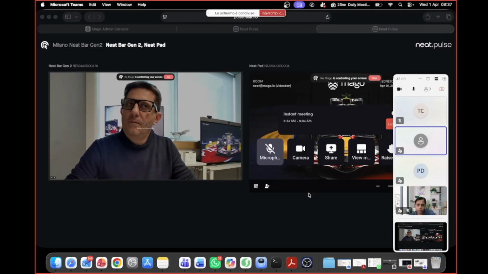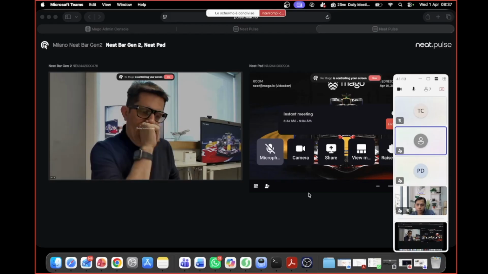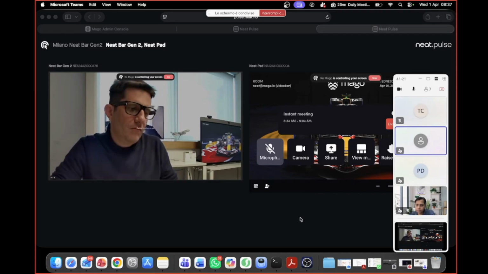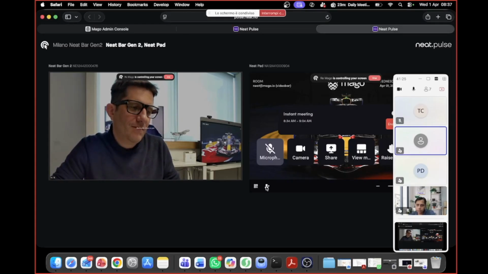When you join a Teams call from a Mago room, the layout shows the buttons. Of course, this is the Teams-side interface, but it's very small, so you cannot mute or unmute. As you can see, I tried three times to enable my camera, but I'm still on the same screen.